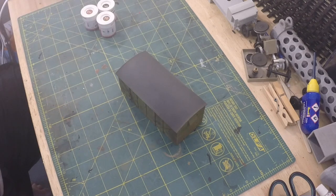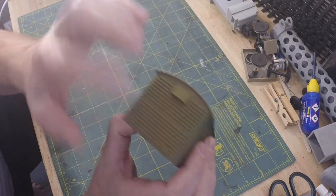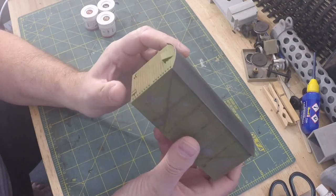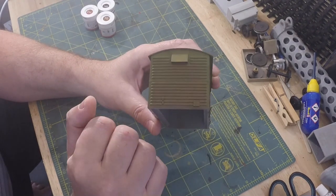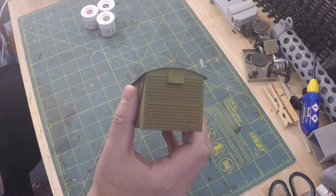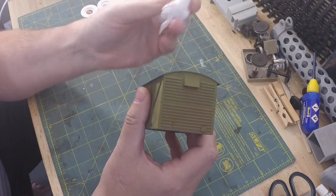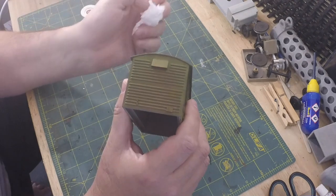We're just going to go through and put some little petty bits on. First of all, I'm going to apply some rusty bits on the metal on the ends, and for that I'm not going to use a brush — I just want to gently dab it on the top of the ribs on the end. I've got an old bit of tissue paper scrunched up, and I'm going to dip it in the paint, dab it off, and just gently blotch it over.